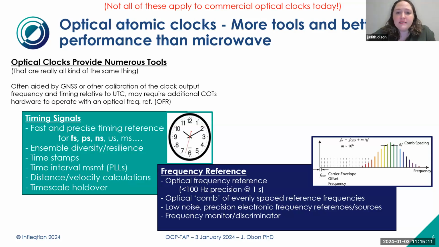So frequency reference, in this case, we're talking about an optical frequency reference where you can start easily getting 100 hertz precision of optical frequency measurements at a single second. If you're talking microseconds, nanoseconds, milliseconds, you start losing some of that precision, but it's still well below most of the limitations that are used right now in optical systems for data networks. So I'm used to hearing kind of gigahertz as being very narrow for a lot of the optical applications and optical networks. And we're orders of magnitude better than that. So even if this gets worse, you want to measure things faster, you still have a lot of overhead.